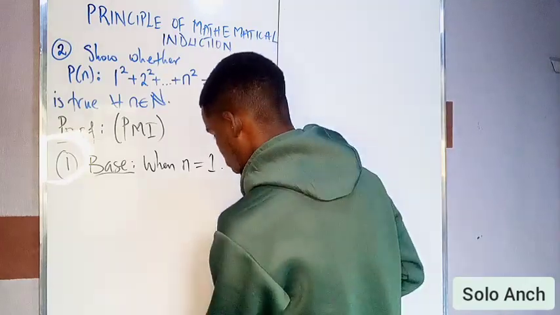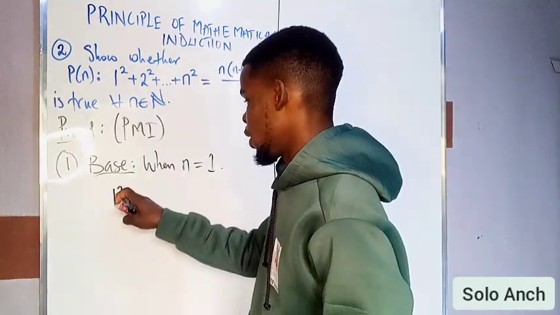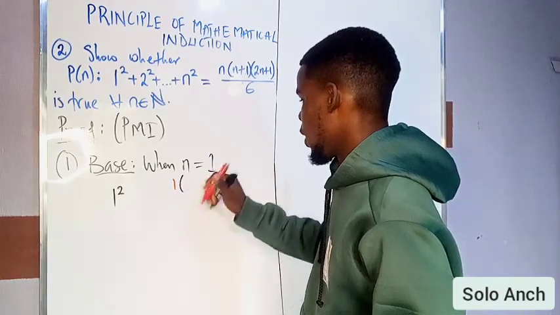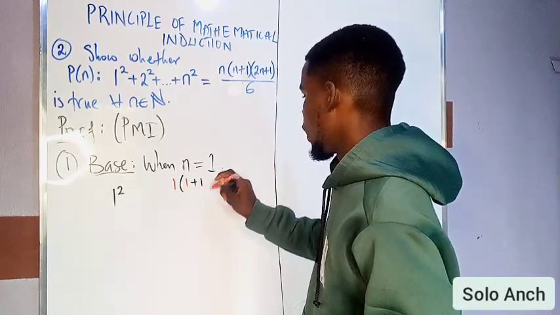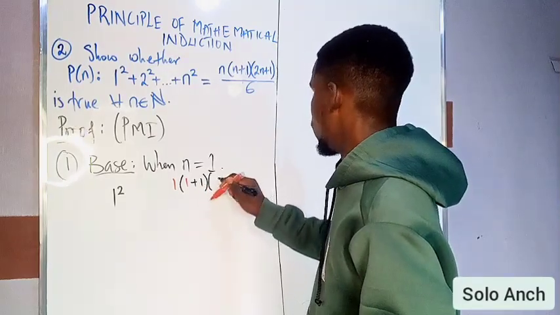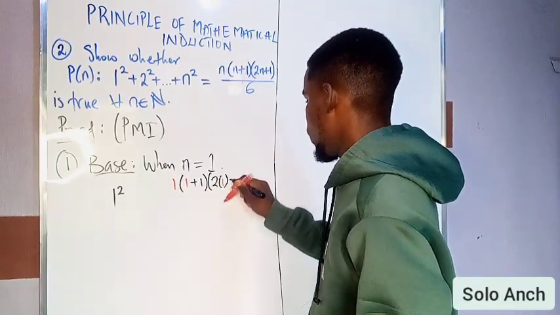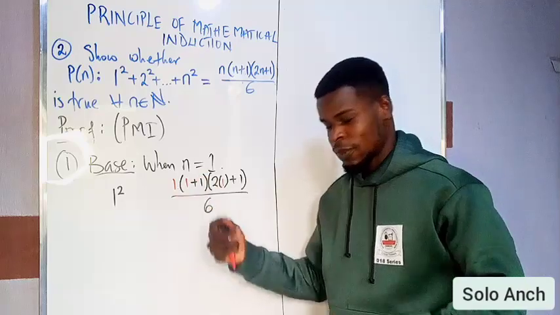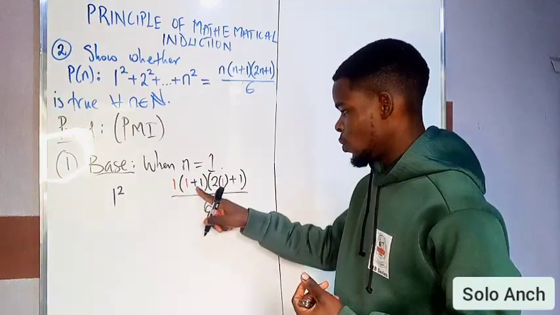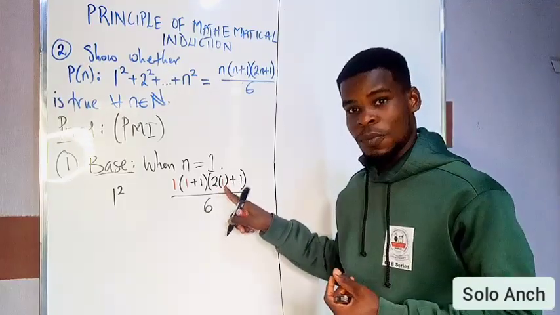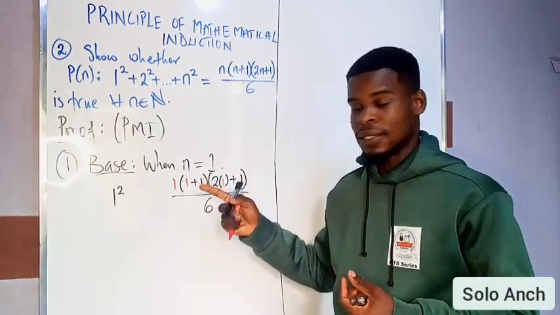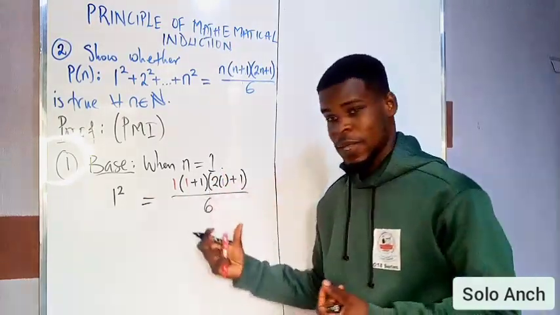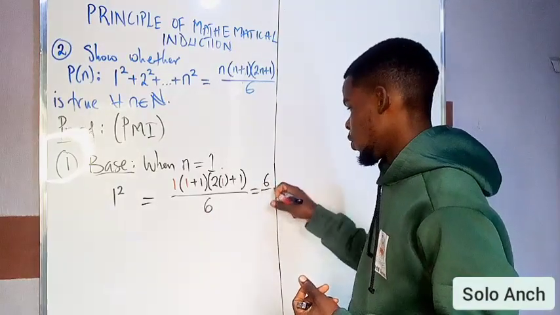Okay, this is what we have. On the left hand side, we're just going to have 1 squared, and we check if it's the same thing as this. So on the right hand side, in place of n, we're going to put in 1, right? So we have 1 plus 1. Okay, in this case we have 2n, that is 2 times 1. We're going to add 1 to that. Then we divide it by 6. So this is 1 times, of course, we just ignore it, right? 1 plus 1 is 2. 2 times 1 is 2 plus 1, that's 3. So 3 is here, 2 is here, that's 6. 6 divided by 6 is the same thing as 1, which is the same thing as 1 squared. So that holds, alright? So this is true.